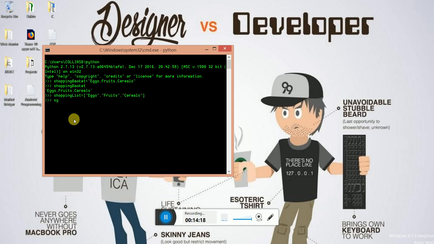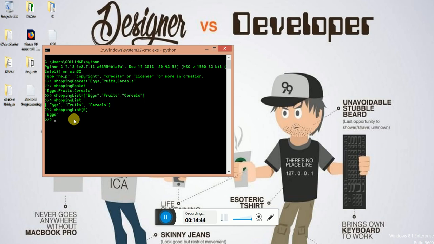Yes, now we can access our shopping list, and it's going to output eggs, fruits, cereals. And now we will access our shopping list, and at the indexing, just like we talked about last time when I was discussing strings, you can access it now as an index, like let's say eggs.